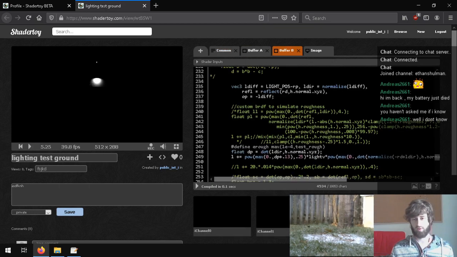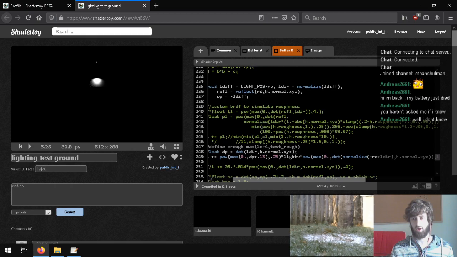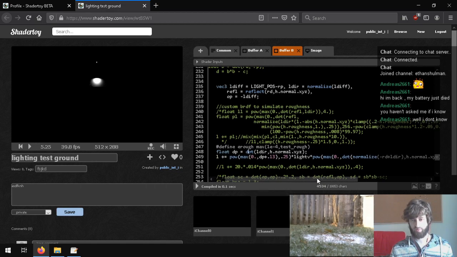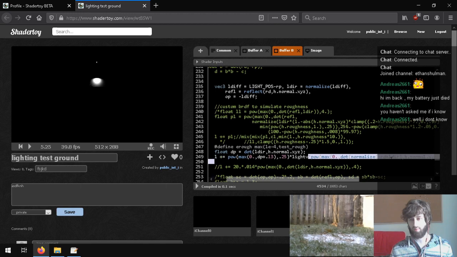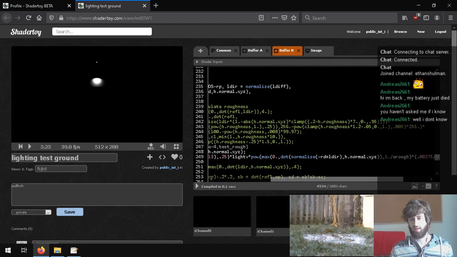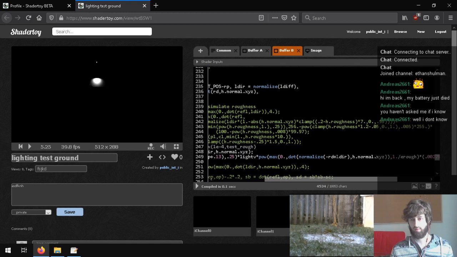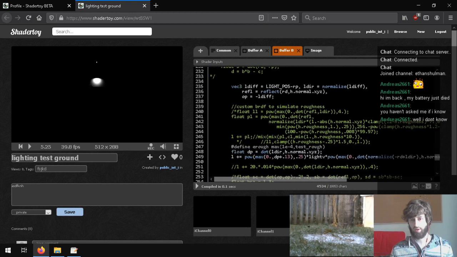What was actually super interesting to me is this is just a modified Lambert and Phong. This is actually the basis of Lambert and Phong lighting right here. You've got your Lambert lighting, and that's used as a basis multiplied by the reflection. Wait, is this even the reflection? Light direction, reflection. Did I even use the reflection here? Hold on.